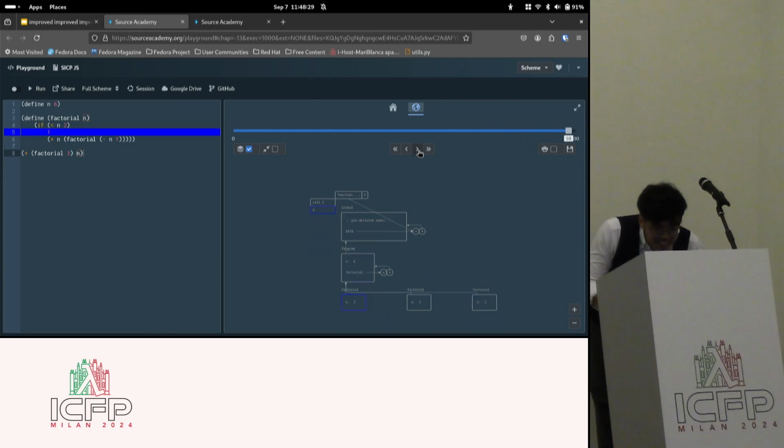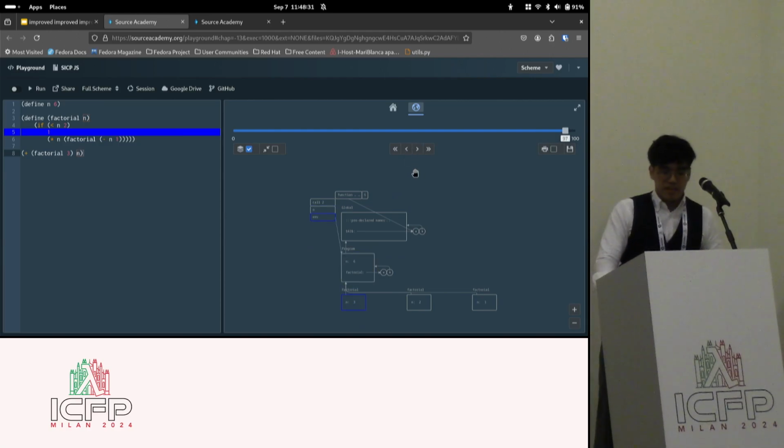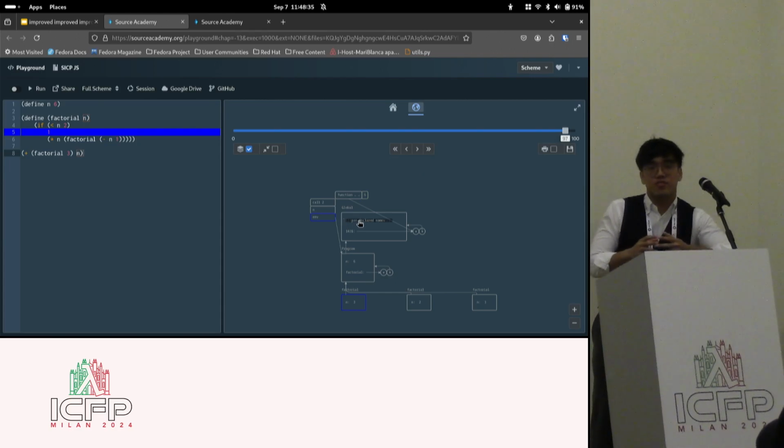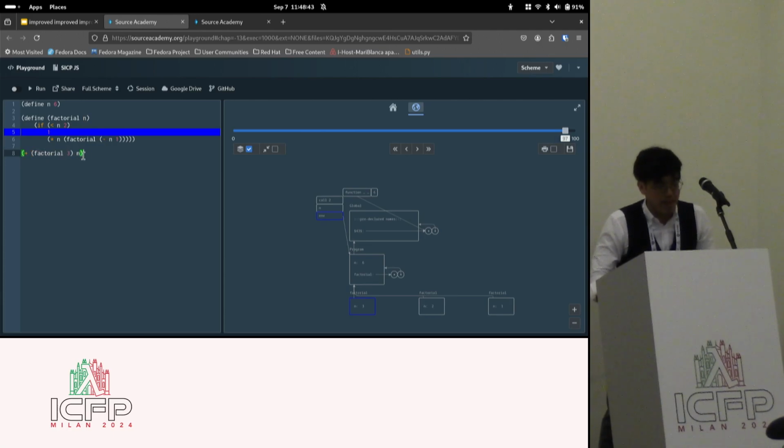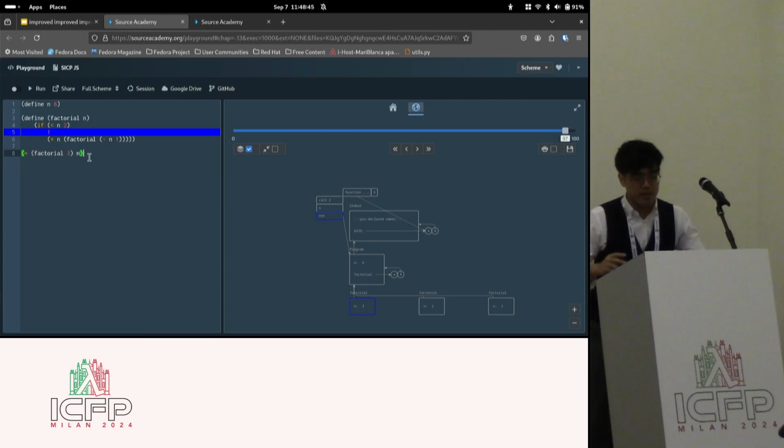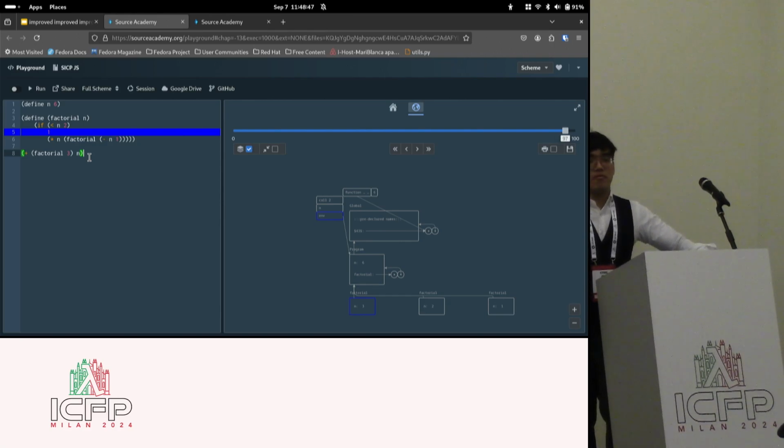Now at this point, we have the value 6 from the factorial. But now I want to evaluate factorial 3 plus n, and we know this n does not correspond to the n bindings in the factorial environments.